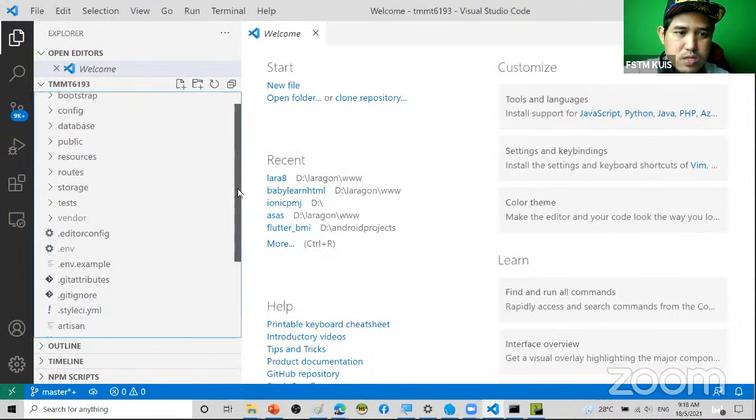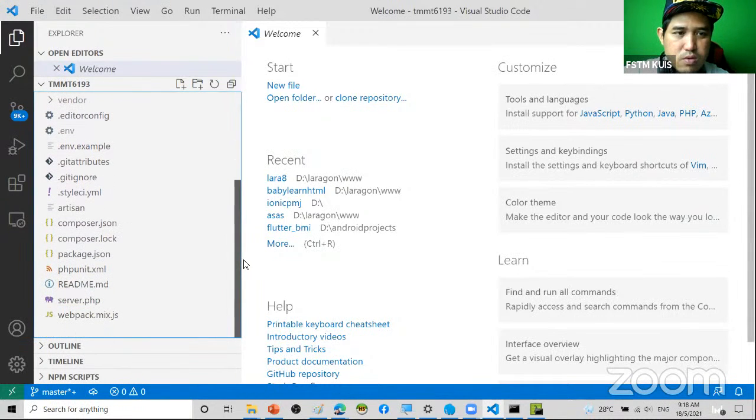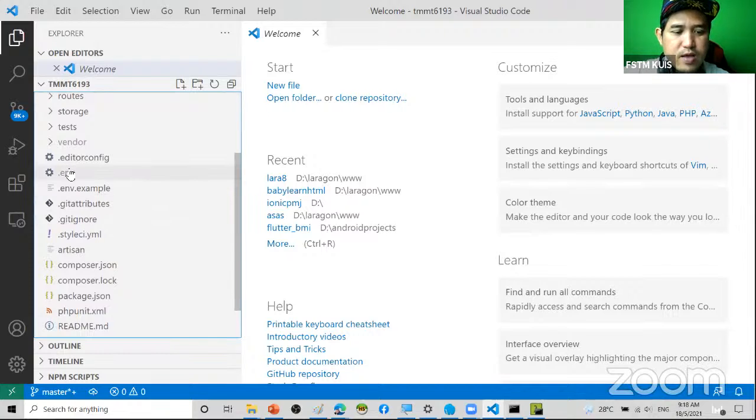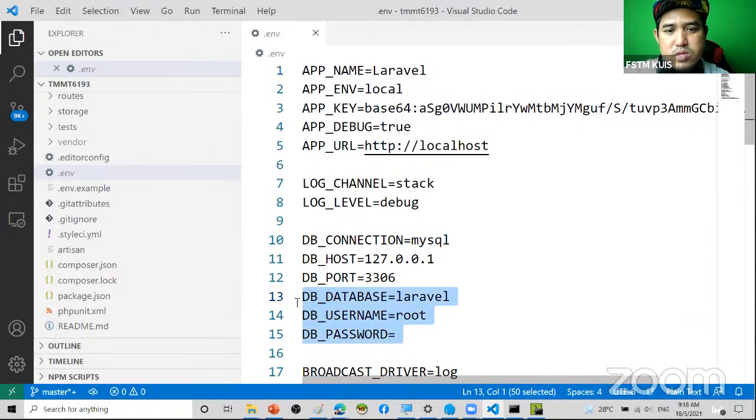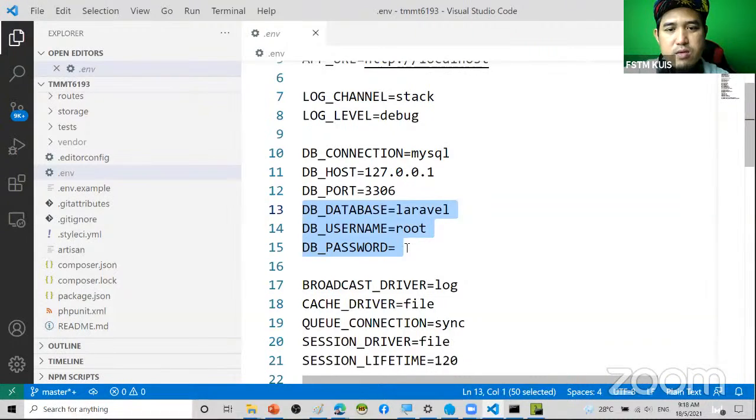The first thing that you need to go to is the env file. This is where you need to set up your database information. But currently we don't use the database. Later, maybe in the 4th or 5th week of the semester, I will go to this lah.